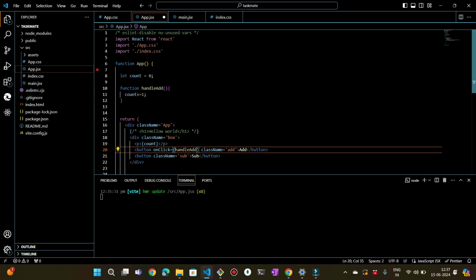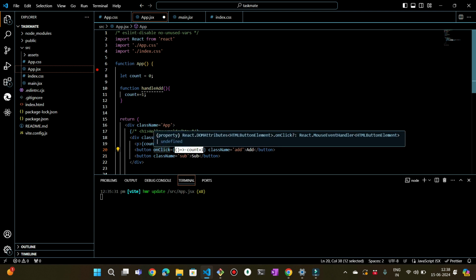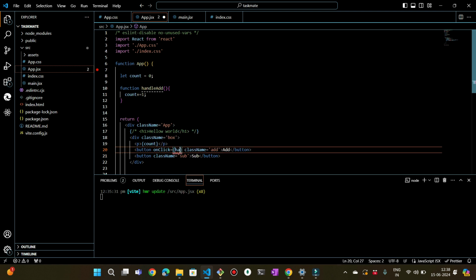The other will be an anonymous function. That means we can have open and closing parenthesis, and here I can define the function, count plus 1. This can be done the other way, as an anonymous function. Now remember, this is a single line function here. This is going to be a return, and this is executed only when we click. Remember this point. Indirectly we are mentioning the arrow function here, and otherwise we are just passing the function reference here. Awesome. That is the first step.